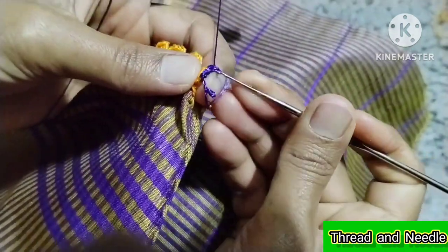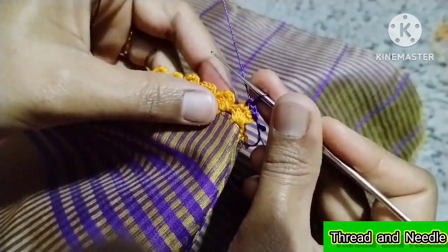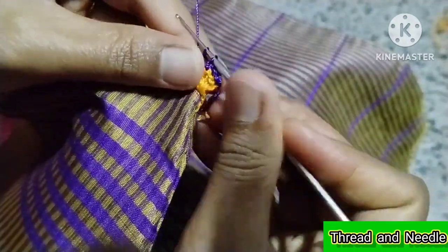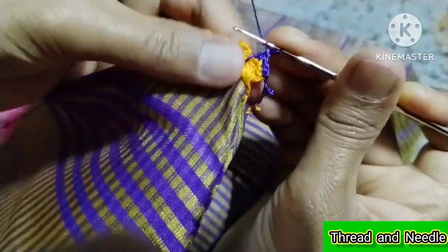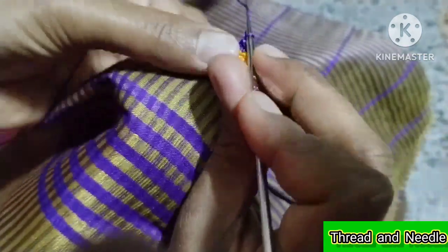Okay, single crochet I'm working. Then yarn over the needle, and in the gap you do 1 double crochet. 1 double crochet is done. Then again the gap is created, so you can observe carefully there, the gap is created, and in that you work 5 double crochets.